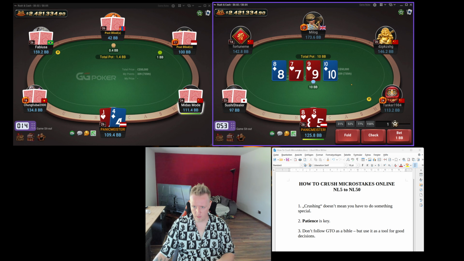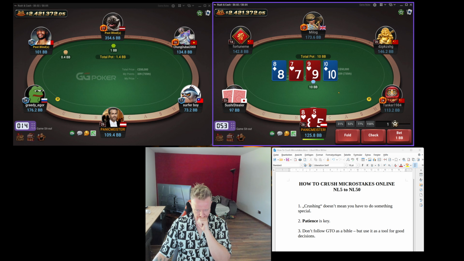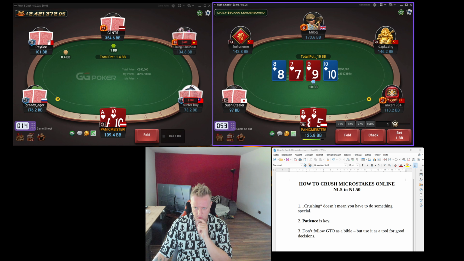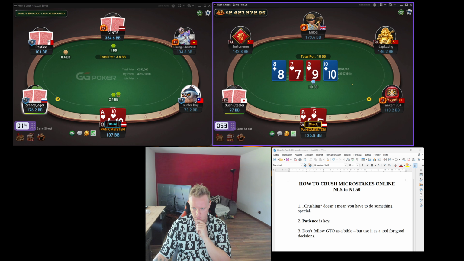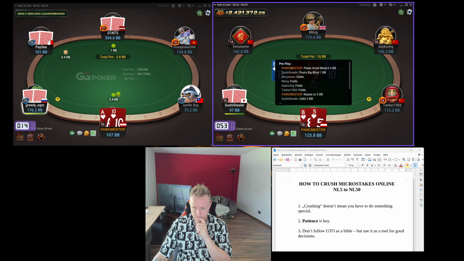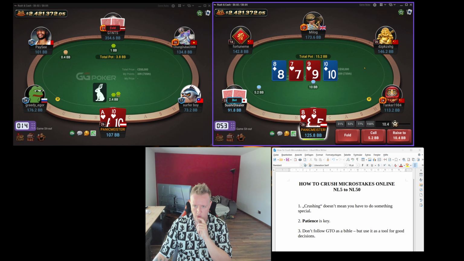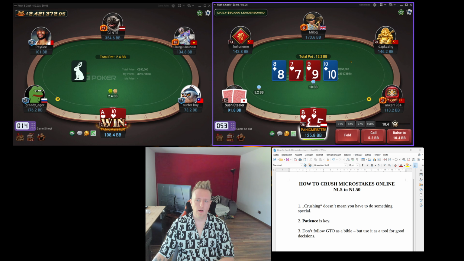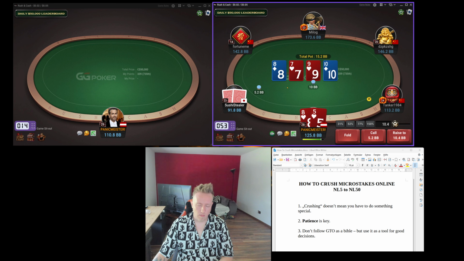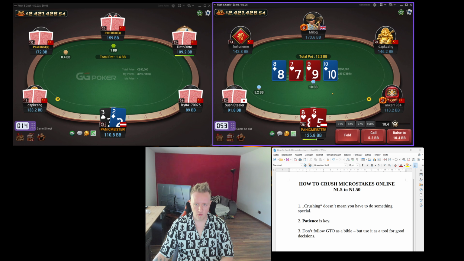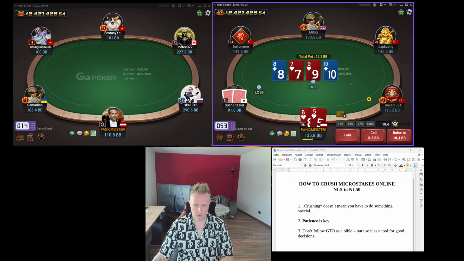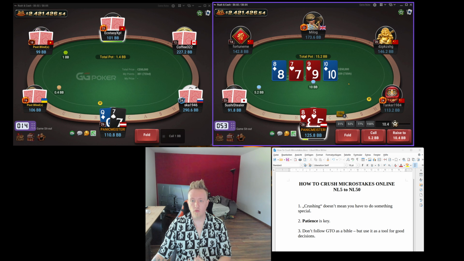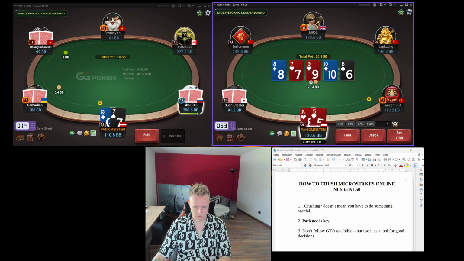Did I bet this flop? I think that's a mistake. Can't remember. Yeah, flop is a check. He can bluff some, and if you want to call hands on a straight board, I would fold aces, but I'm not folding hands like this that can still improve to better nuts, basically.